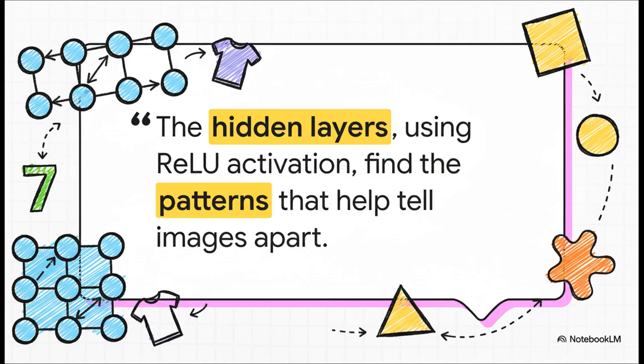It uses a little switch. The technical term is a ReLU activation function to decide if a piece of information it's seeing is important enough to pass along. Now, one of these decisions is simple, but when you combine thousands of them, the network starts to recognize really complex patterns, like the curve of a number 2 or the V-neck on a t-shirt. This is seriously where the magic happens.